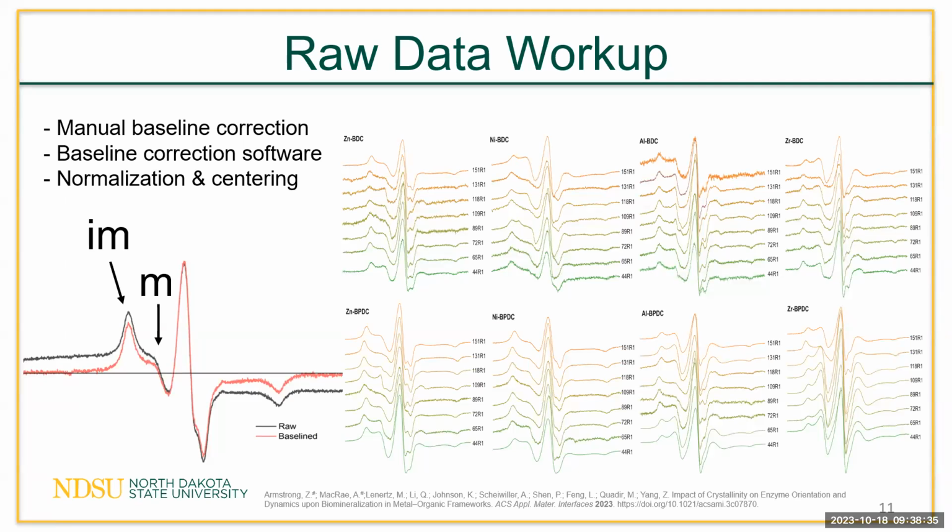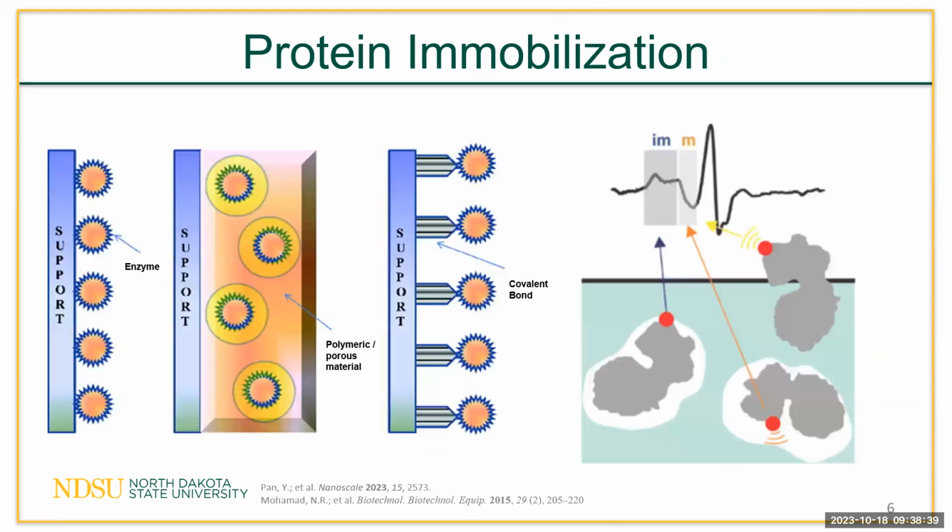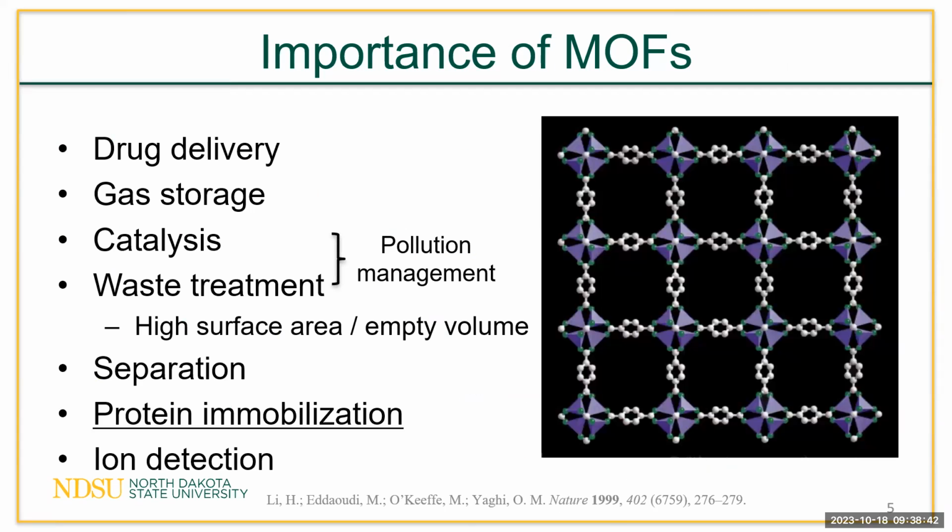Yes, so a defect would almost be, let me get back to an easier picture. So in this picture on the right here, this is actually known as MOF-5. When you solvothermally make a zinc oxide metal cluster and form a MOF with BDC linker, what you get is this highly structured 3D MOF, and we only show 2 dimensions here, but you can see the pores in the middle here.